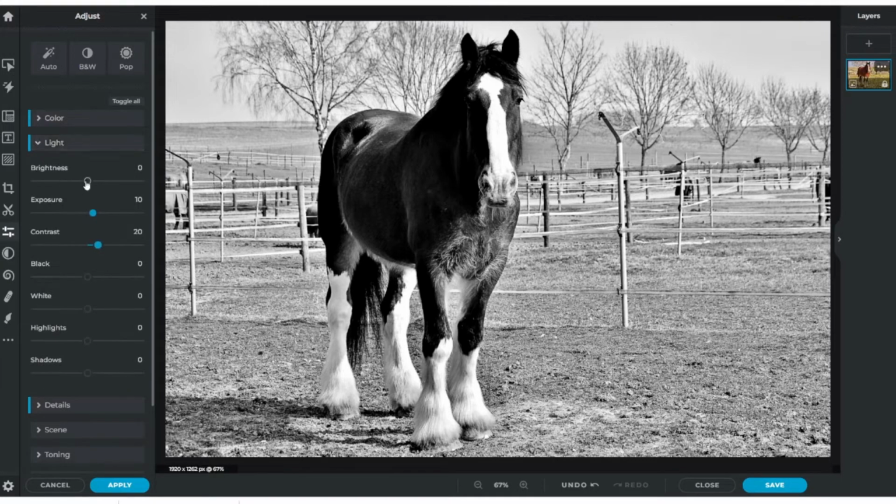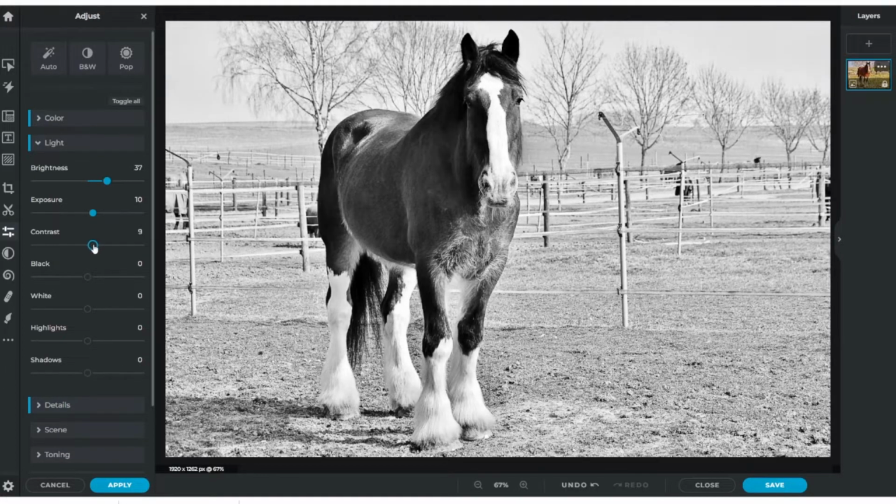So I'm going to click on light and then play with the brightness. See if I can lighten up the image a little bit. Now I can see the edge of this leg and these muscles in the chest a little easier. I'll also play with contrast. You can adjust your picture as many times as you like until you can see as much of the detail as you need. Once you're happy, just head down to the corner and click Apply.